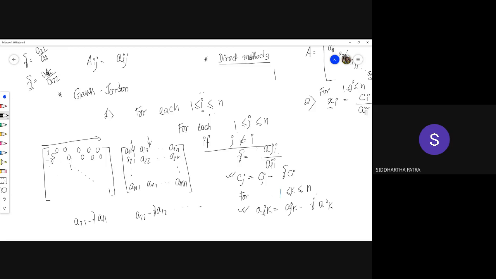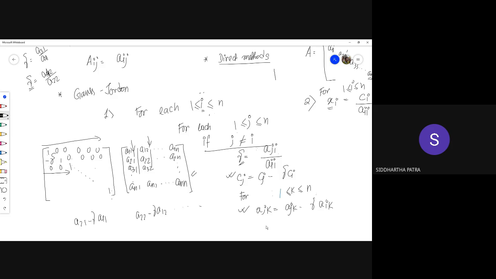So the matrix operation that we are talking about, subtracting a given row or a scaled version of a given row from an entire row, can be represented in terms of a matrix multiplication. Once you multiply this matrix with the coefficient matrix, it only subtracts the first row multiplied with gamma from the second row. Every other row remains the same. For example, if you move on to the third row, and let's say this one is A31, if you multiply the third row with the first column, you get A31. Multiply with the second column, you get A32, and so on. You essentially get the third row of the original matrix. So every time I subtract one row from another, that can be represented as a matrix operation.